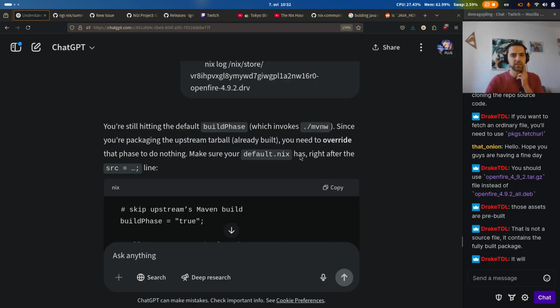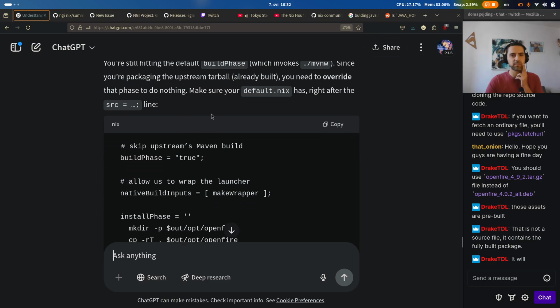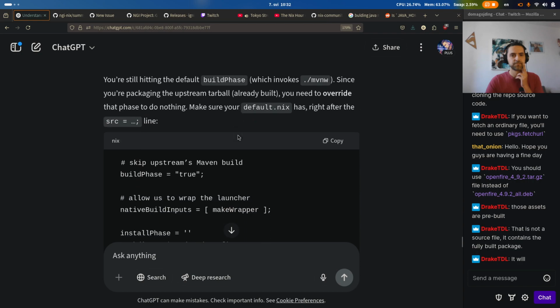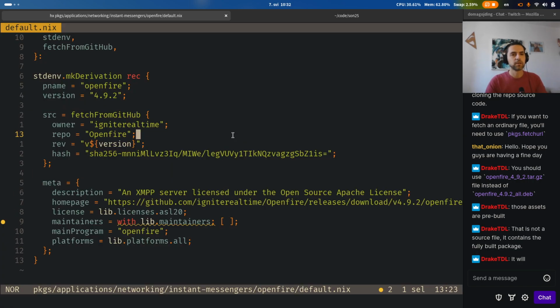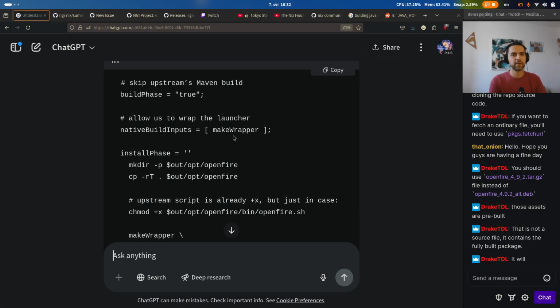You're still hitting the default build phase. Since you're packaging the upstream tarball already built, you need to override that phase to do nothing. Make sure default.nix has right after source line. Right after source line. Yeah, build phase.